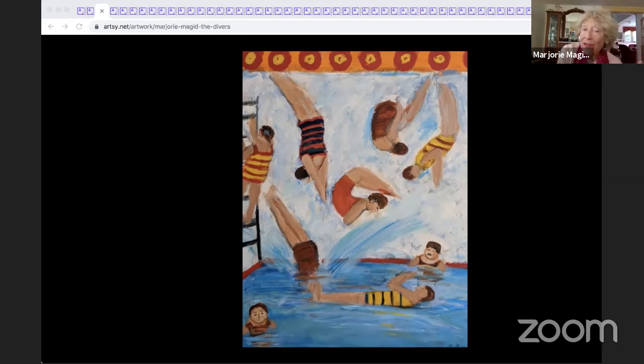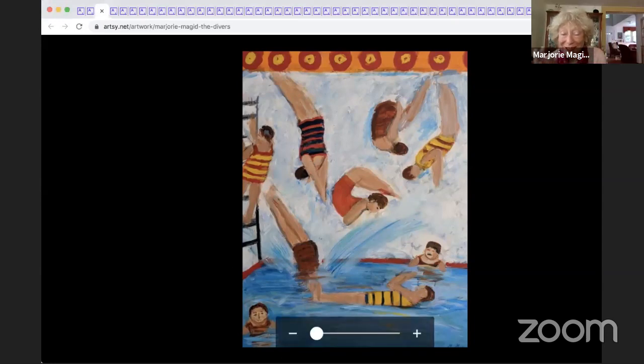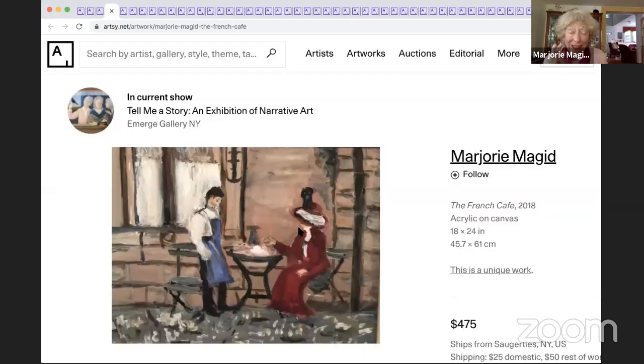So the original inspiration for this was a French poster, actually, from the turn of the previous century. And I'm very drawn to those very Art Nouveau kind of posters. There's a sense of style and color that I find very appealing, and I've done several paintings on that. So this is a wild subject, and I like it too. So that's it. I hope people can get good stories from it.